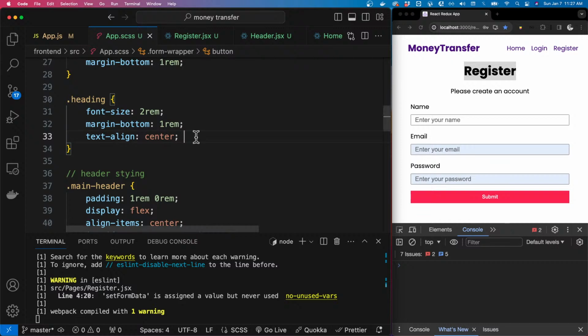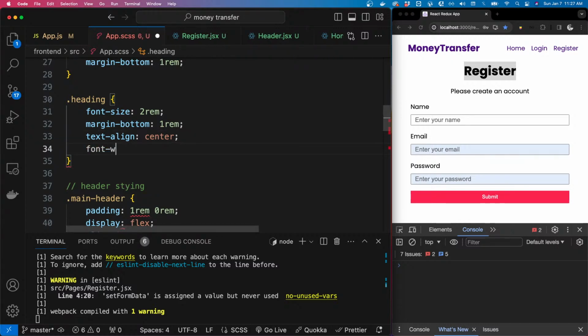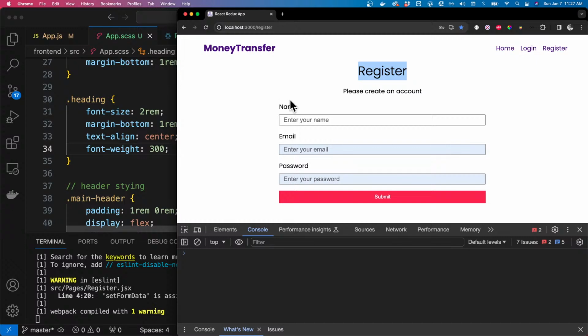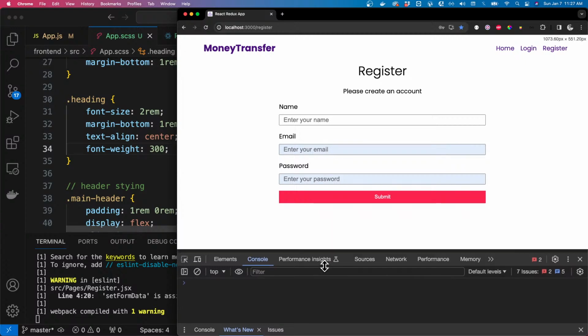Yeah, so we say font weight, let's do 300. Yeah, I like it. All right, so this is the register page. Please create an account. Okay, perfect.